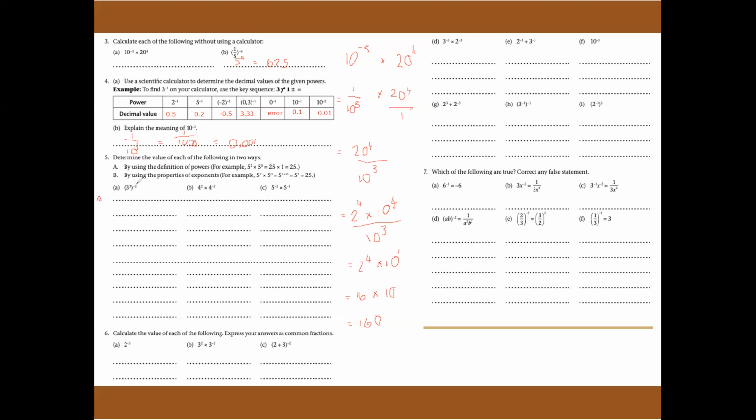Okay, so this one, you first have to work out each value. So that is 3 to the power of 3, which is then 27. And then you work it out to negative 2. Then you go and rearrange that as 1 over 27 to the power of 2, which is then 1 over 729.